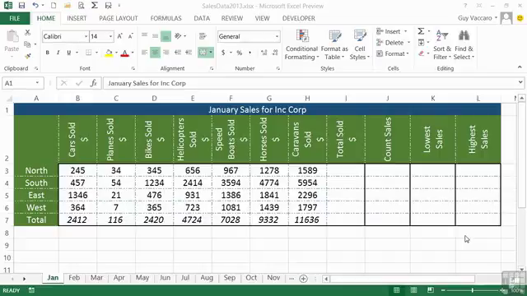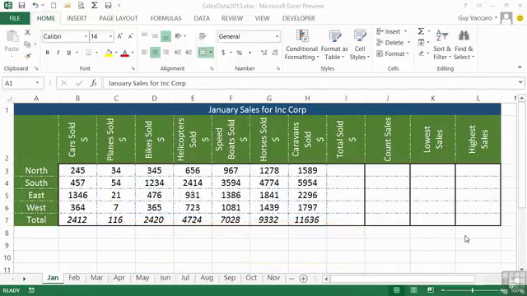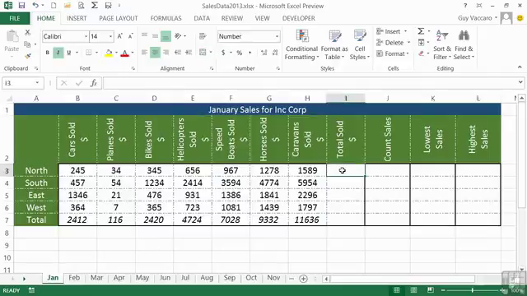Let's start with the basic functions so that we can make sure that we are all happy and heading in the same direction. We're going to take the Sales Data 2013 file, and in here there are 12 months worth of data, January through to December. And all we want to add in is the mathematical formula that will sum the sales for each region, count the number of sales for each region, produce the lowest sales value for each region, and the highest sales value for each region.